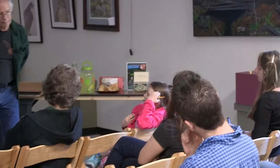Yes? Oh, yes. How do you get the bats to eat the medicine? Bats are very curious things, and when you hold a mealworm up in front of them, they will crunch it right up. As soon as they realize it's food, we'll feed this guy a mealworm before we let him go. We're going to turn him loose in about 5 minutes. So you'll see, and we'll give him a little bit of water, make sure he's ready to go.